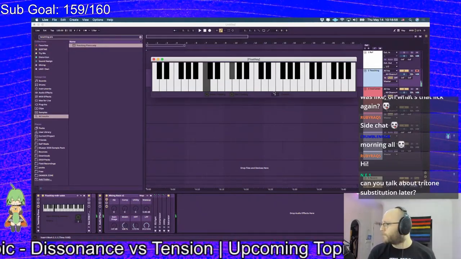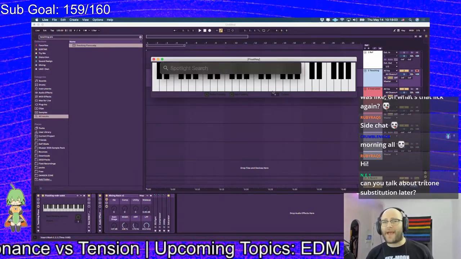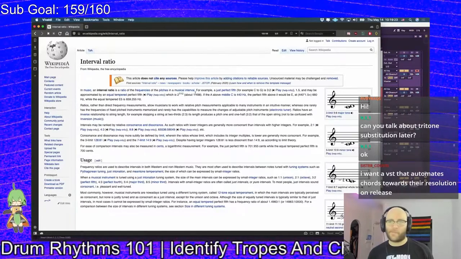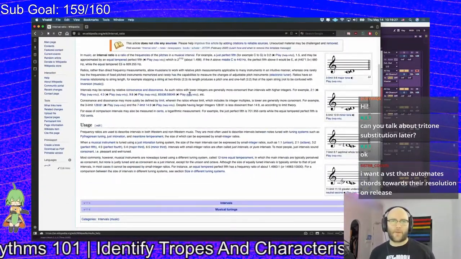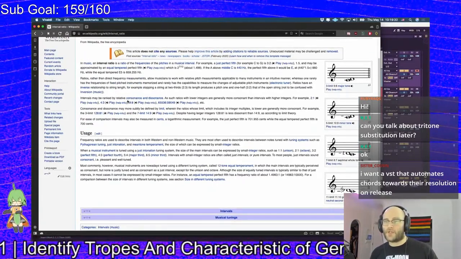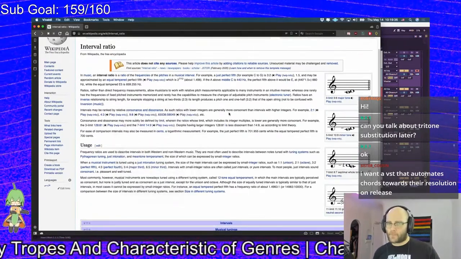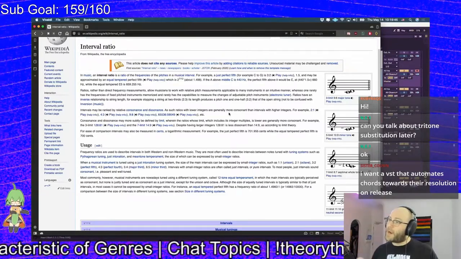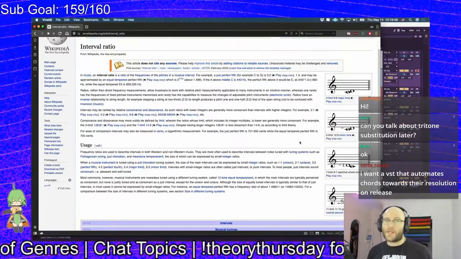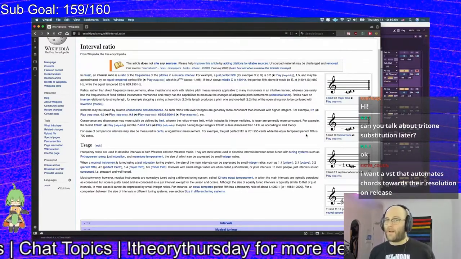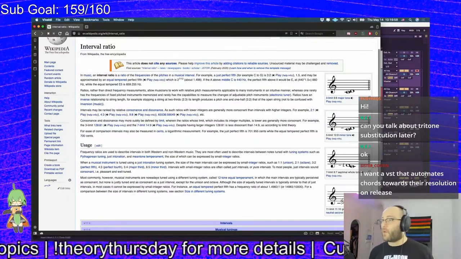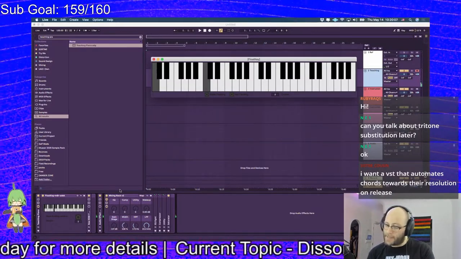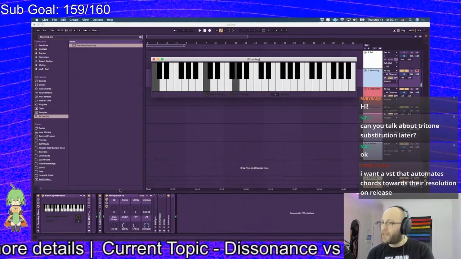But this one doesn't. Well, that comes down to the actual ratio between the intervals. If you look up harmonic ratios, so here we go. We tend to look at intervals in terms of their ratio, how many times one frequency oscillates, moves back and forth, compared with another. If we look at the ratio between C and G, the distance between the root and its fifth, or if we want to look at it a different way, the distance between the first overtone and the second overtone, the relationship of those two notes.